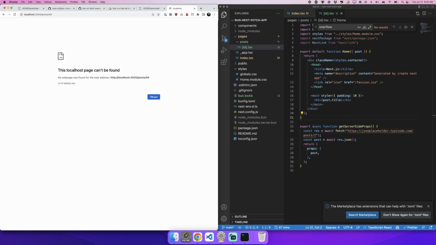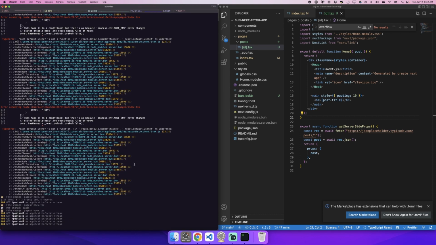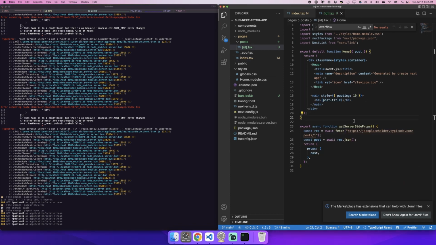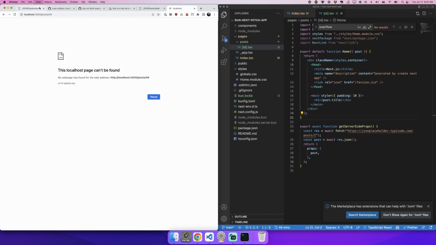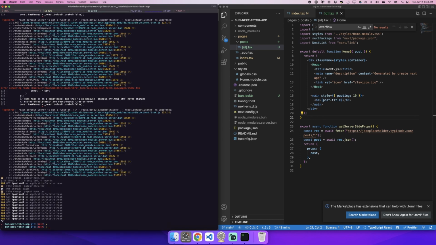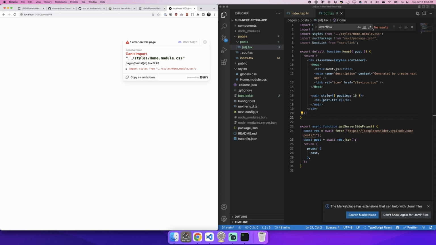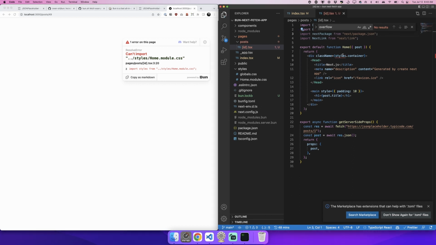But, let's see, did I kill the server or what happened here? Posts, and where am I referencing it to? I'm going posts and then post ID. And I have that posts ID. Why doesn't that work? Posts 49 cannot be found, 404. Let me stop the server, start the server again, refresh it. There we go. Okay. Now it's complaining it has a style property that can't be referenced properly.